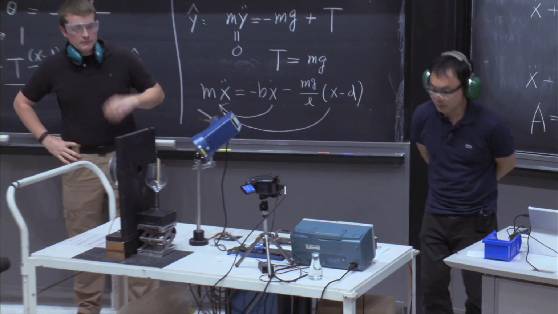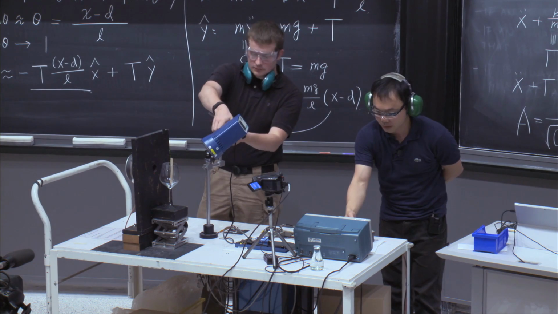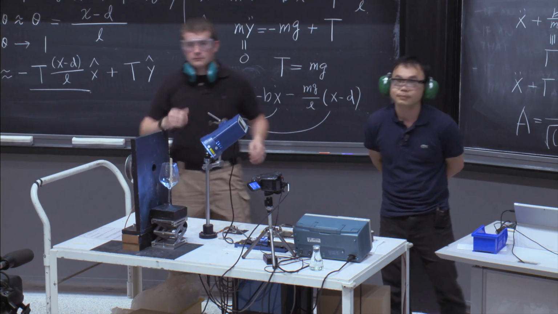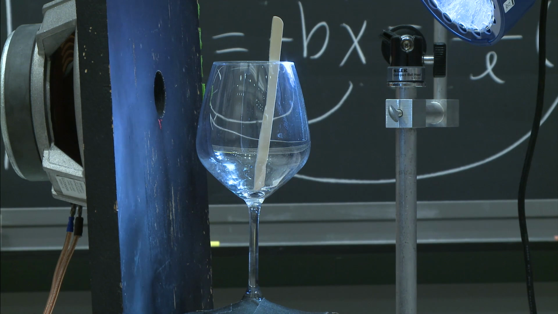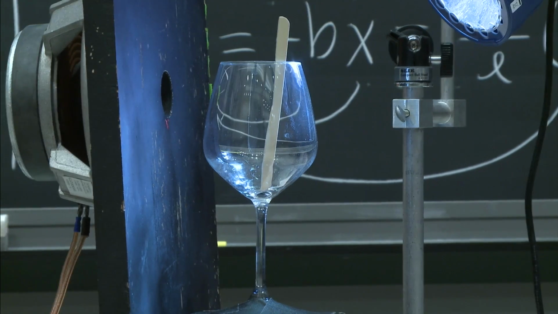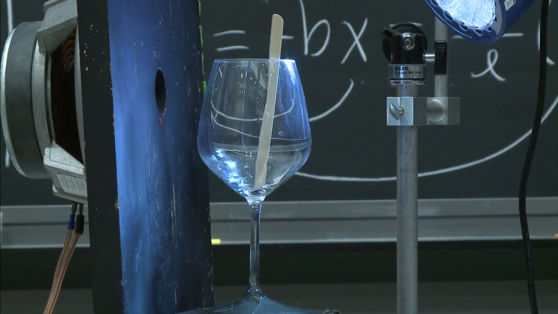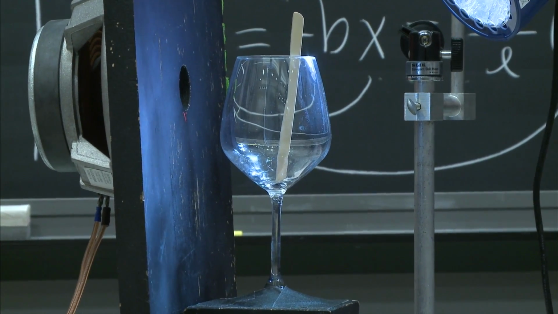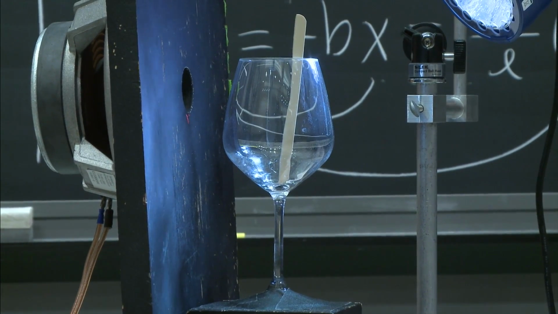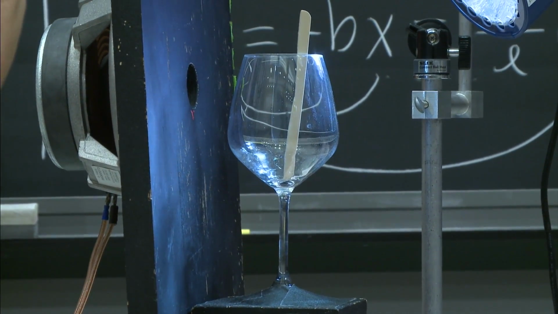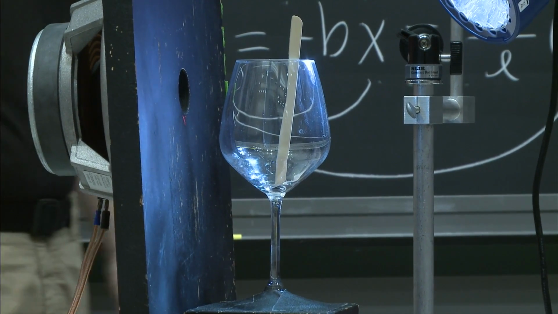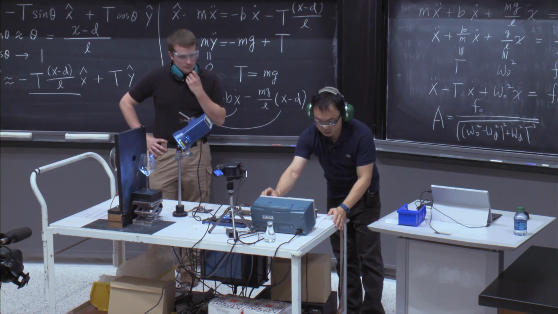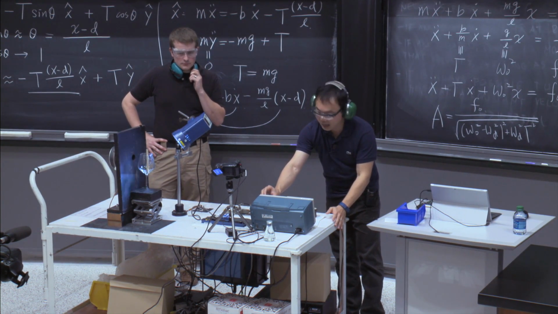Okay, so what I'm going to do now is to start producing the sound wave. Through the camera, you should be able to see what is shown on the screen. You can see that if this glass is moving, the wood inside will also vibrate. You can see clearly we don't have resonance yet. So what I am going to do is increase the frequency and see what happens.